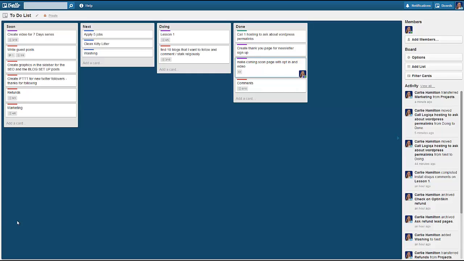For those of you who don't use Trello, I highly recommend it for to-do lists. I've really had a real problem trying to find a system on the computer that works for me. I've been stuck in a paper-based system for so long because all the tools that I tried out there just weren't working for my personal workflow. But I'm finding that Trello is fantastic at seeing at a glance what I need to do, what I've done.